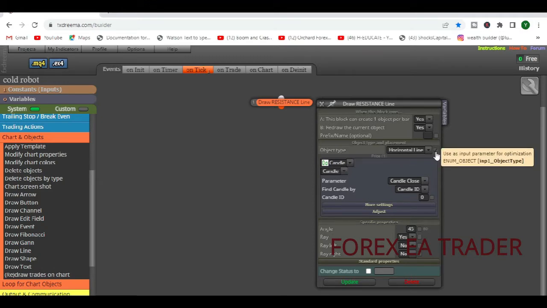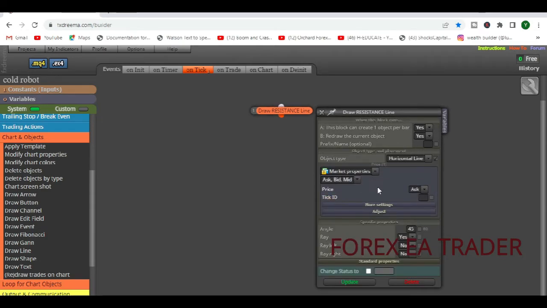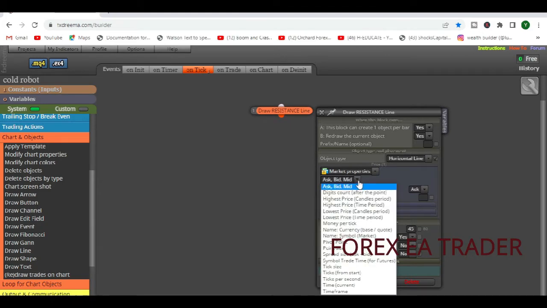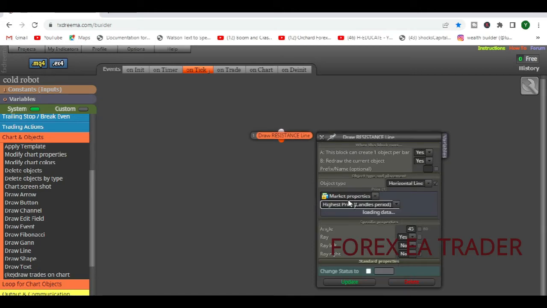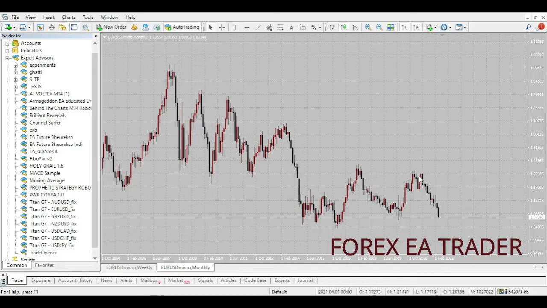So it's always an idea to tick that block. Then when you come to the price element, we are going to say market properties, and choose the highest price per candle period. That's what we are looking for to plot our resistance area there.